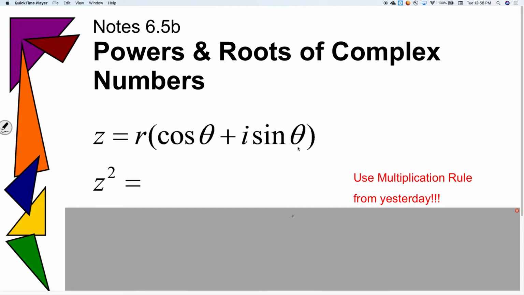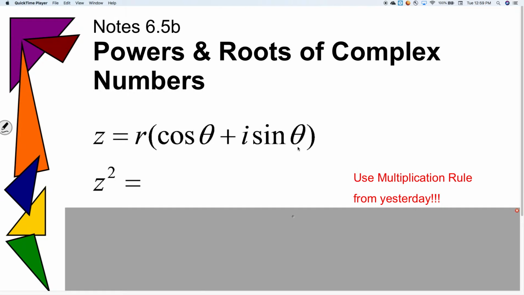We did give you something else you could use. It was called the binomial expansion theorem. So you could do like a combination of 5 choose 0 times the first term raised to the 5th times the second term raised to 0, plus a combination 5 choose 1, and then the exponents go down and up. Do you remember that thing? Okay. But that's still a lot of, Pascal's triangle. That's still a lot of terms. Okay. So I'm going to teach you how to do powers and also roots, like nth roots of a plus bi, with trig form, and we're going to find out it's way easier in trig form.